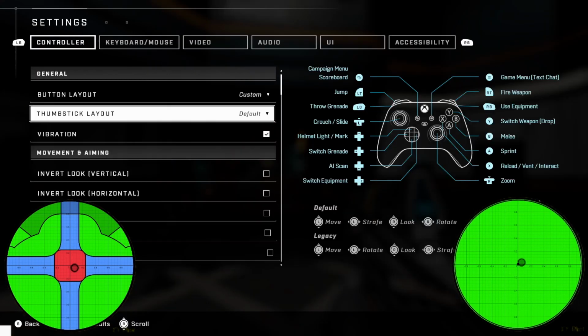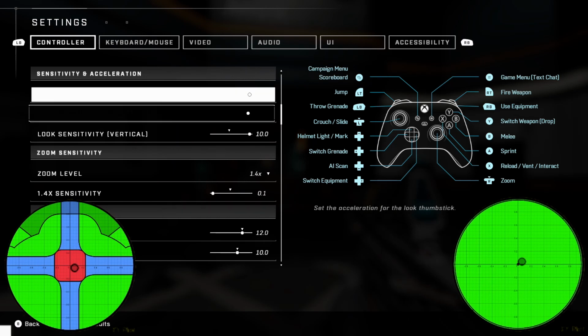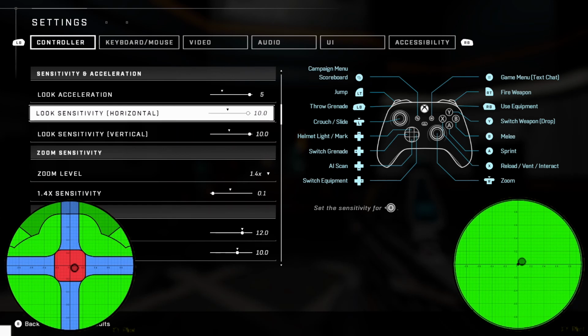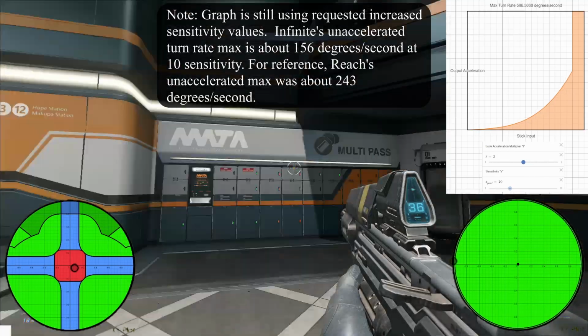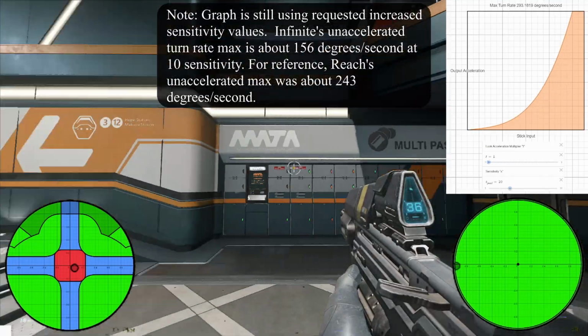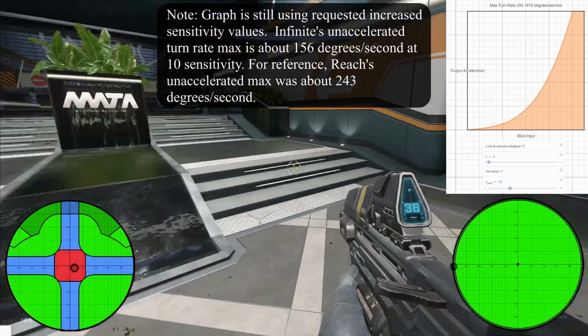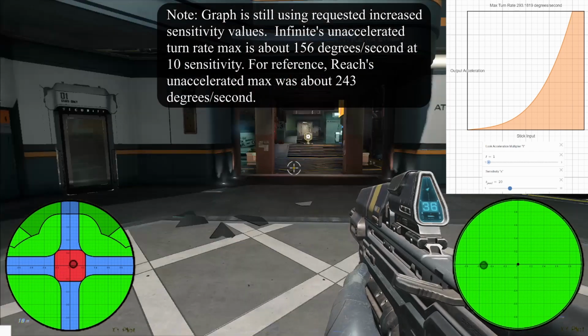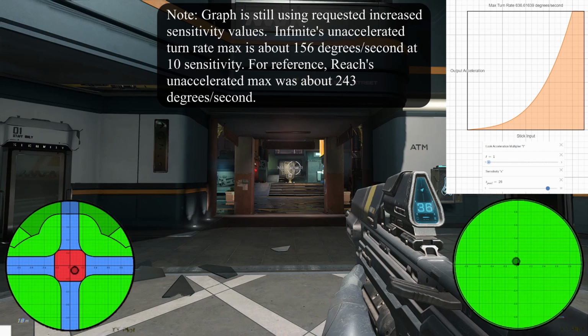Now, getting back to the sensitivity, I would like to request that the sensitivity be raised. I already requested a raise to address the lower sensitivity while keeping the 1 to 10 range. But now bumping this to say 20 or even 30 would be requested, because if we disable this acceleration, then this is functionally our maximum turn rate at max sensitivity, and this is pretty low. So raising the sensitivity cap would be useful so that players who don't use look acceleration can still turn fast.